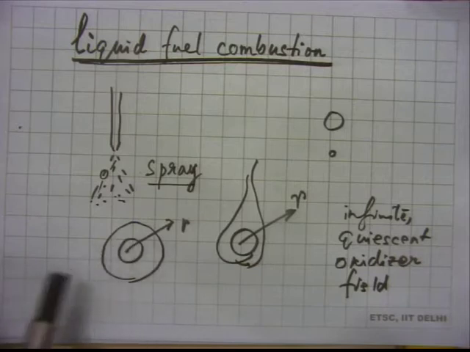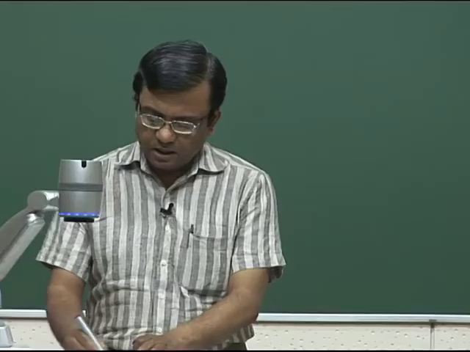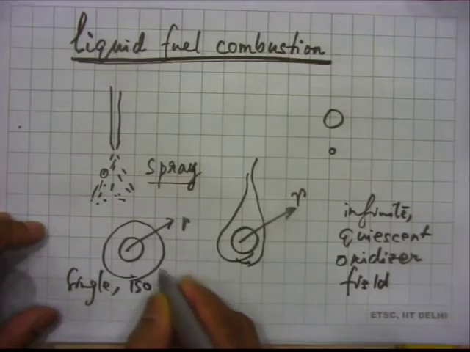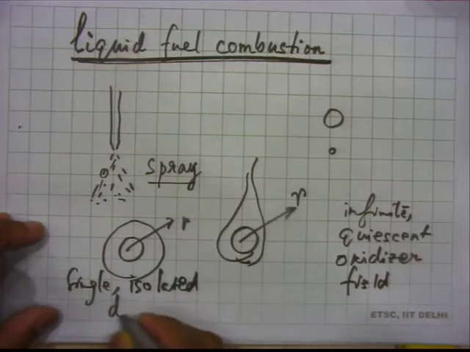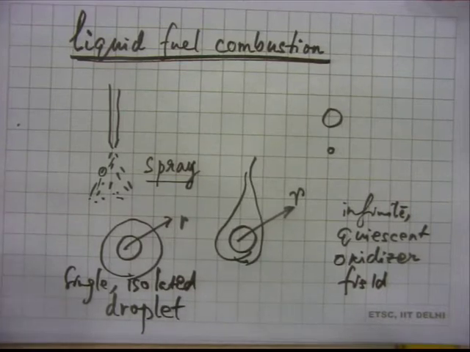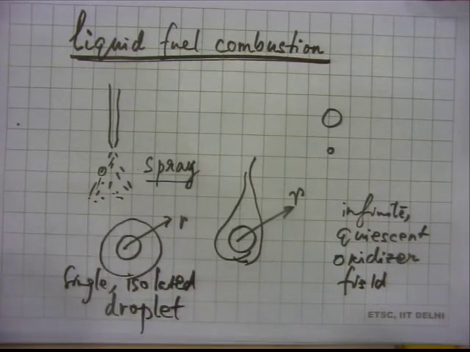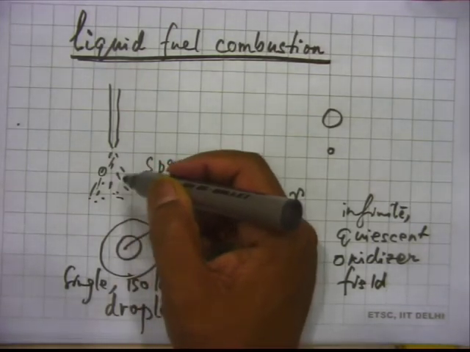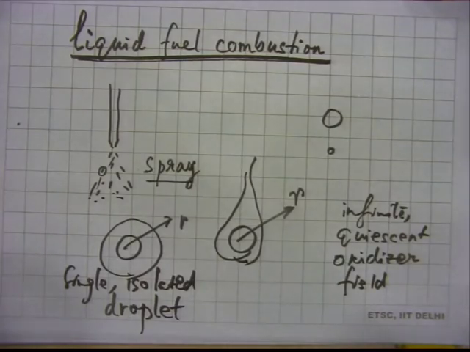If you think about an engine kind of situation, then the piston is also moving, and there is a pressure change also. Then there is some flow pattern in the cylinder, which we are also ignoring in single droplet combustion. This is a single isolated droplet, whereas these droplets are not isolated. They are not of the same size. There are multiple droplets, of different sizes, because if you are producing a spray, it is very hard to make sure that all droplets are of the same size. It is nearly impossible.